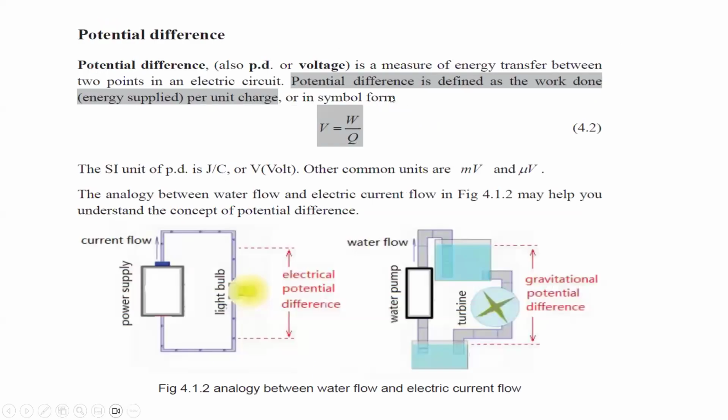Okay. Then the second topic is about the potential difference and the EMF, electromotive force. Voltage is a common term which can be used for both electromotive force and potential difference. Voltage is how much energy is carried or transferred by the charge, and it is divided into two categories. One is known as EMF, electromotive force. Another is known as the potential difference or PD.